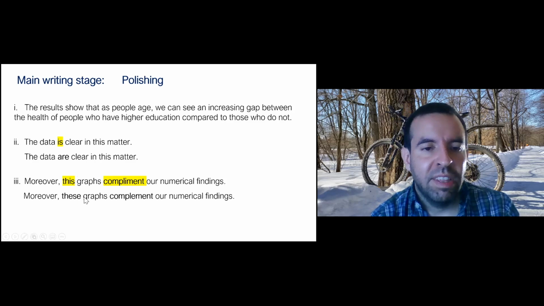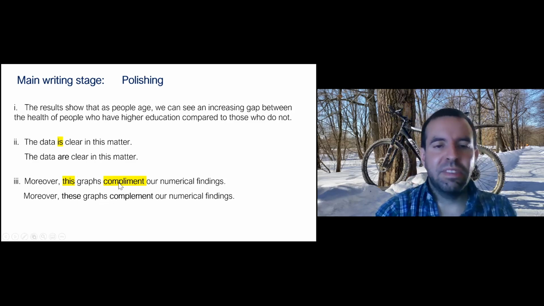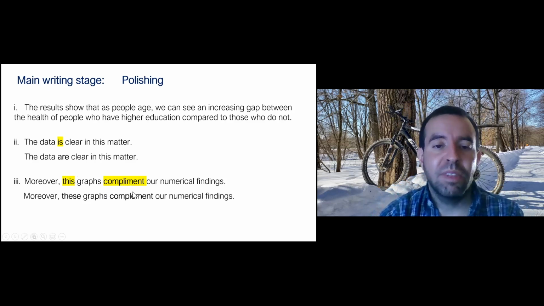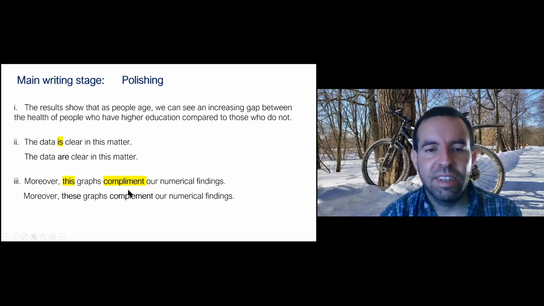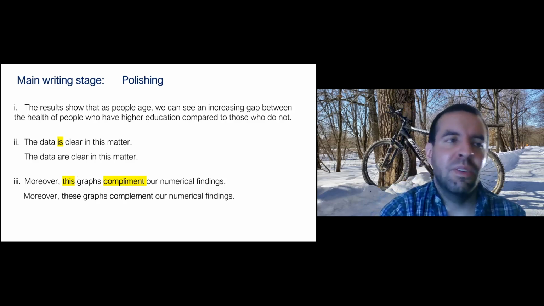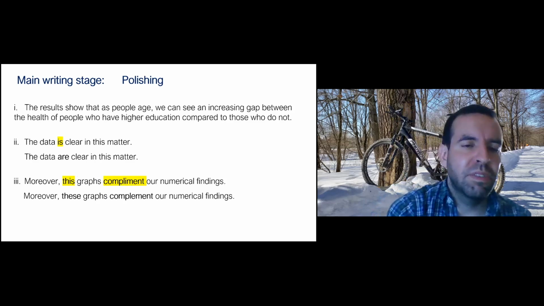So it should be this and graphs. And yeah, I put the word complement here, which sounds and is written very similar to the word compliment, but this means two completely different things. My idea here was to say that the graphs and the numerical findings go in the same direction and they complement each other.